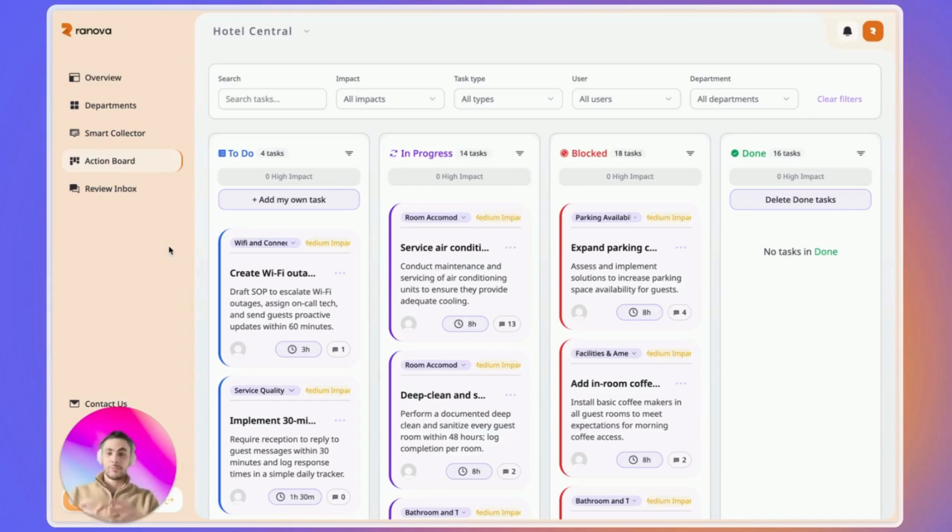You want to make sure that automatically, and thanks to AI today, you can read all of your reviews, automatically spot recurring issues, and then have those tickets created so that the team acts on the feedback and improves the guest experience. So that's the second step of the feedback loop. The last step is the previous video we did around the review inbox. And this last step is about communicating it back to the guests. So showing to the guests that you're acting on their feedback and including in your answers the details about what you're doing, about the complaints that they're mentioning, and how you show them that their voice is heard.